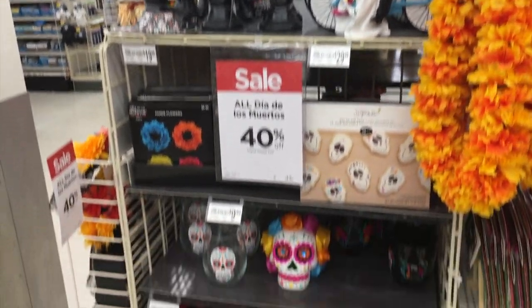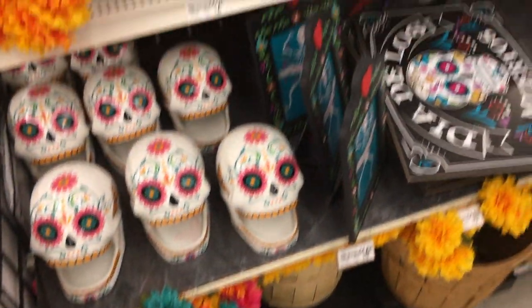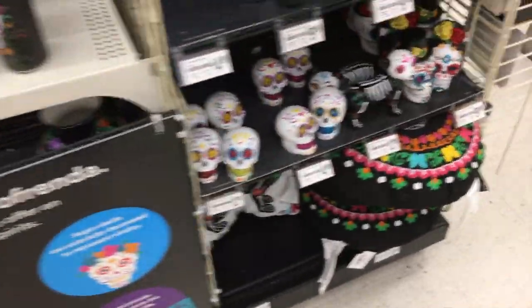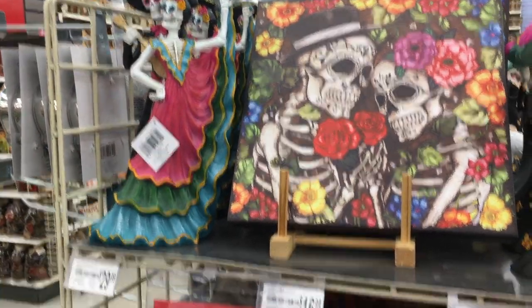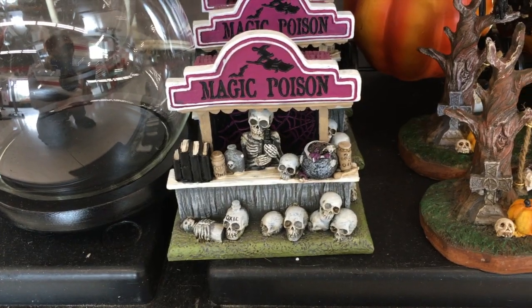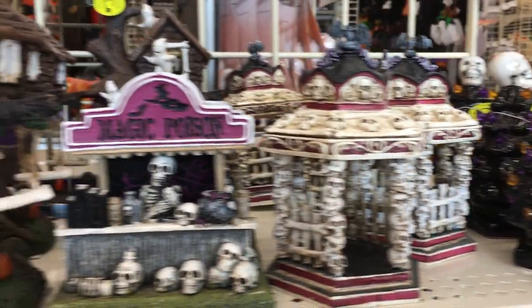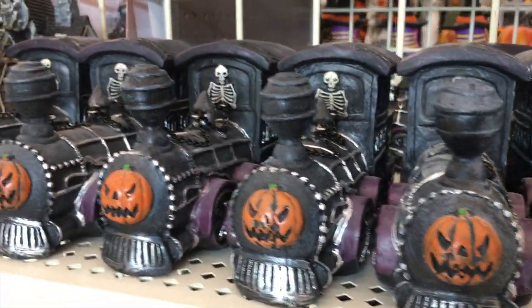Christmas stuff — yeah, that's a little too early for that. Over here they have a whole bunch of Day of the Dead stuff. I know Day of the Dead is pretty much just a whole separate holiday, but I thought I'd just add this in. Over here they pretty much just have a whole bunch of miniature stuff, and I really like these a lot. Oh, this one lights up — that's pretty cool. But I just wish they weren't $15 each. I really like this train though.